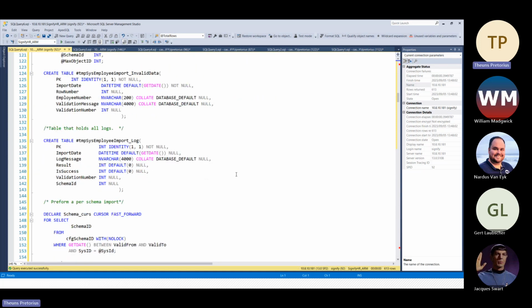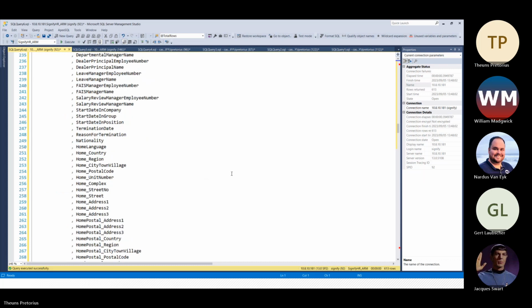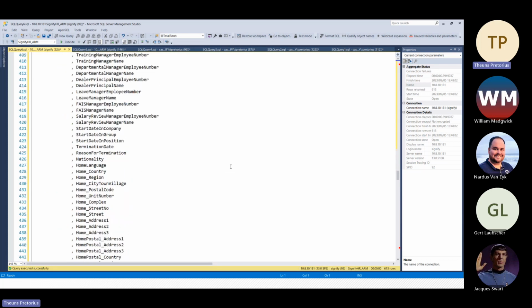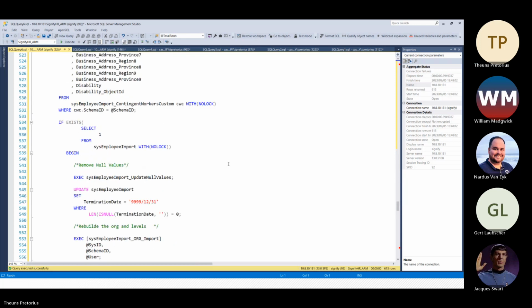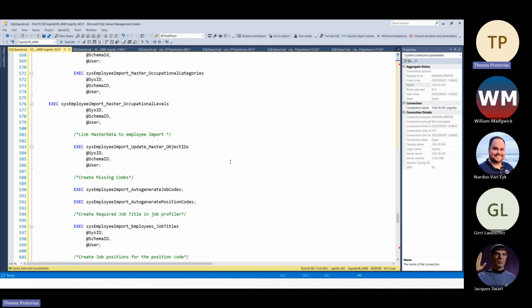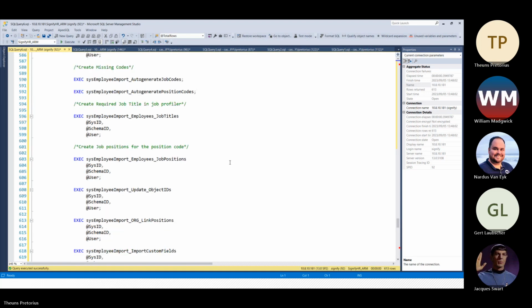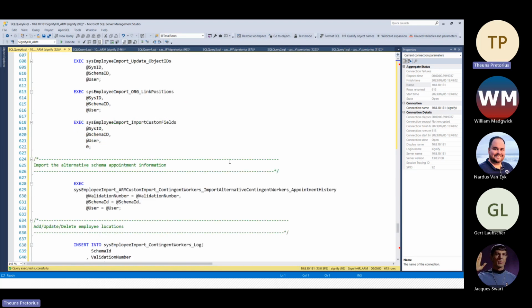So we're looking for the appointment history. Also first stage the data now. I haven't seen this procedure for a while, I'm going to find it now. Import custom fields with update object IDs. Now here it is.